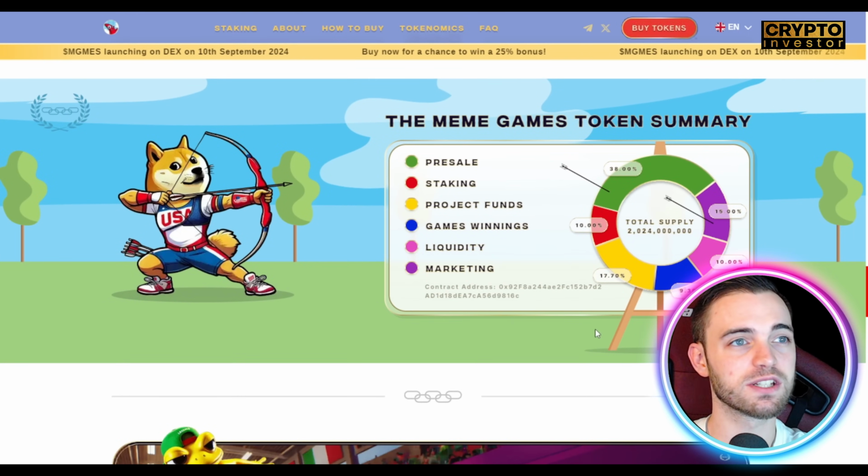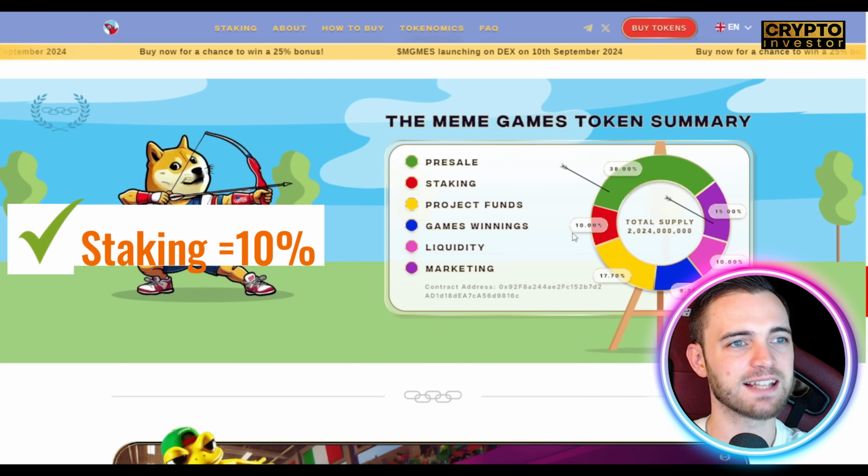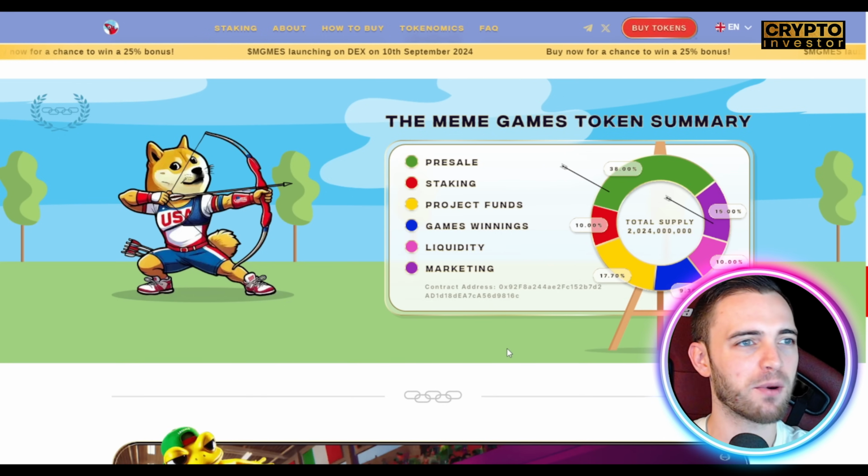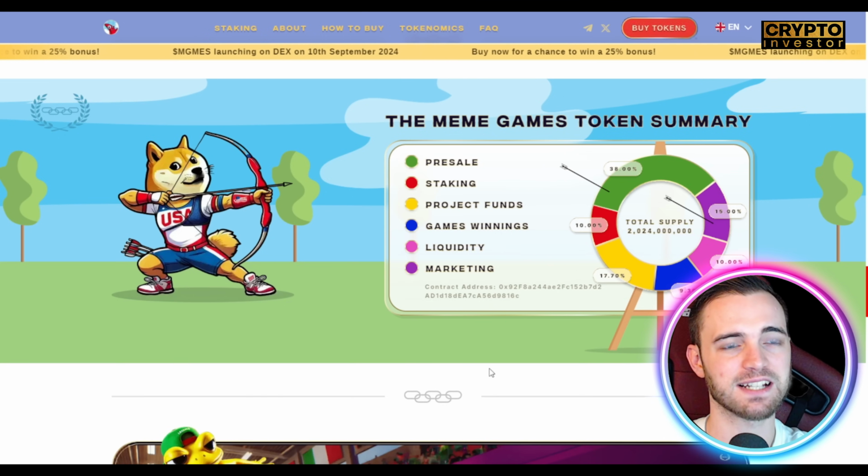And if we do just look at the tokenomics as well here, guys, you can see pre-sale 38%. I think that's pretty standard. Here we got staking 10%. You don't want staking too much because it's going to be the sell pressure, so staking being 10% is actually perfect.